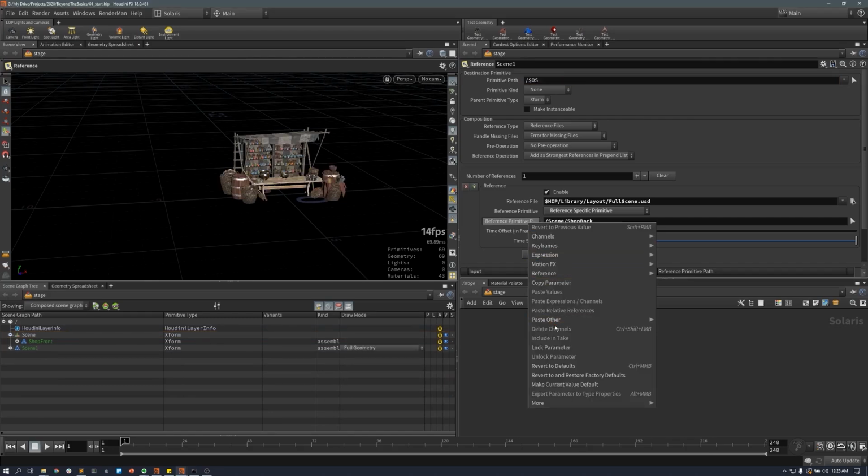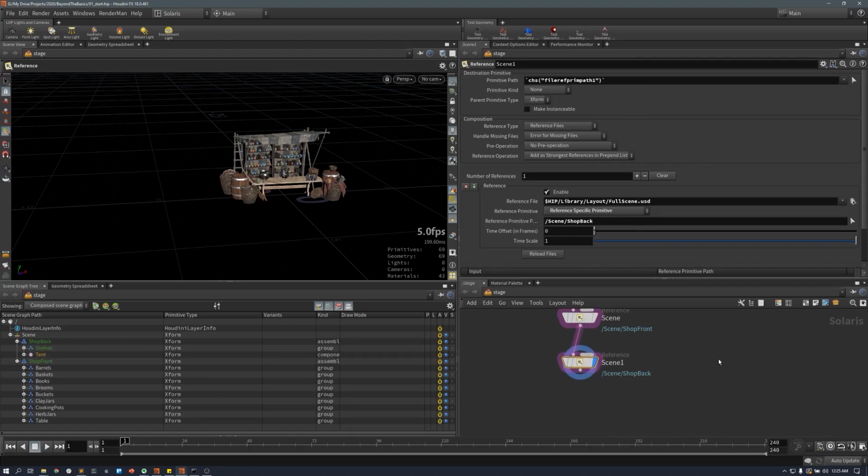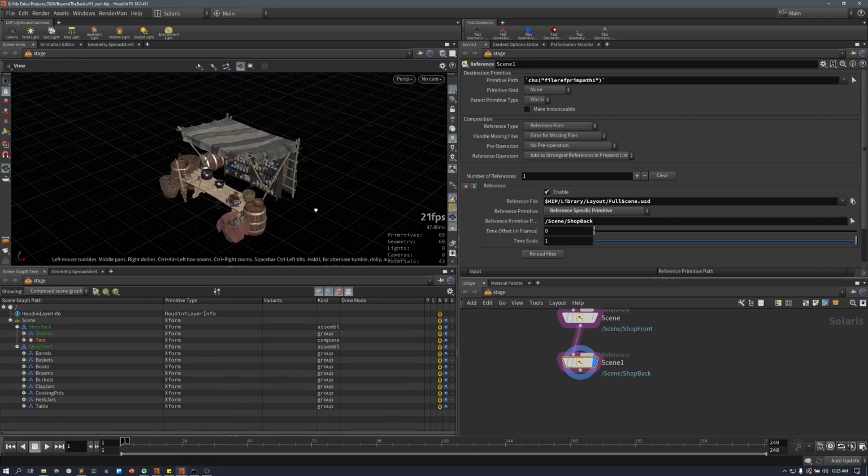In fact, we can even say parameter based relative reference. We have scene, shop back. So now I'm referencing in just those things, so I don't have to worry about the cyclorama for now.